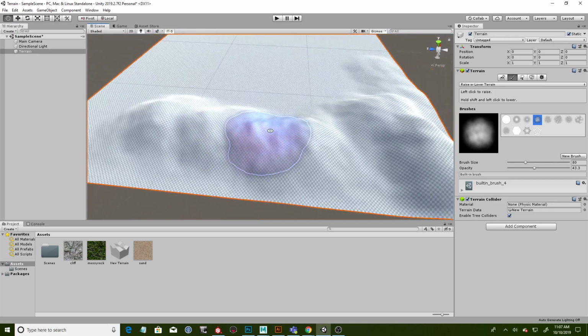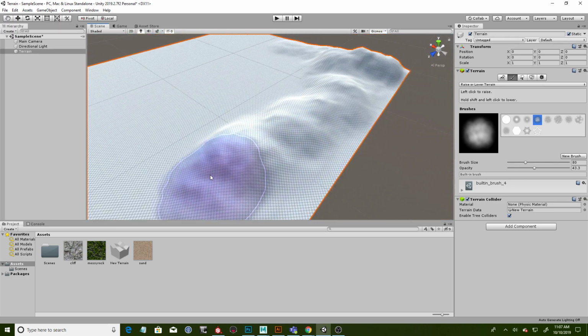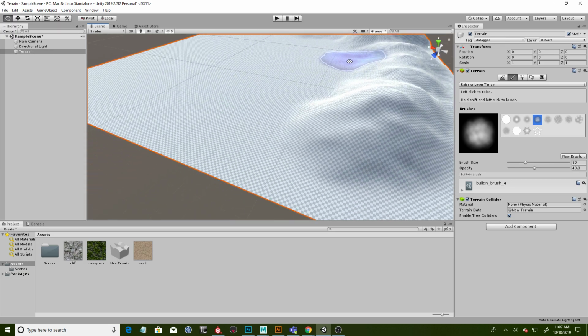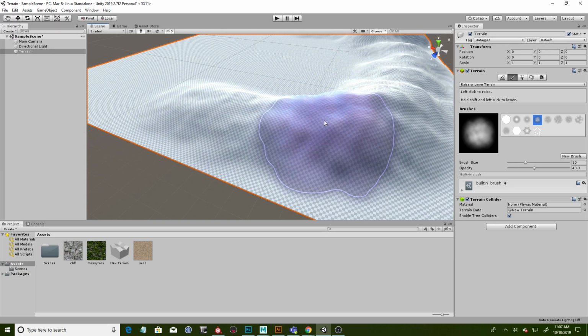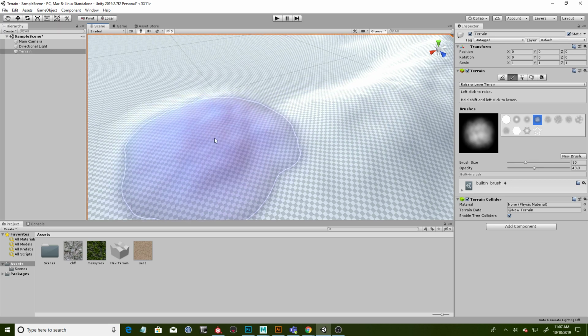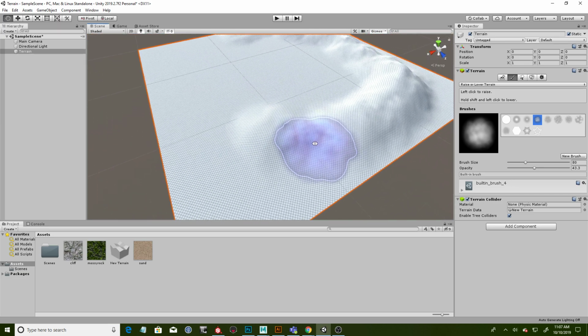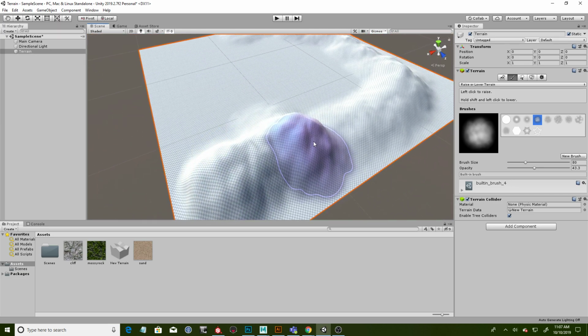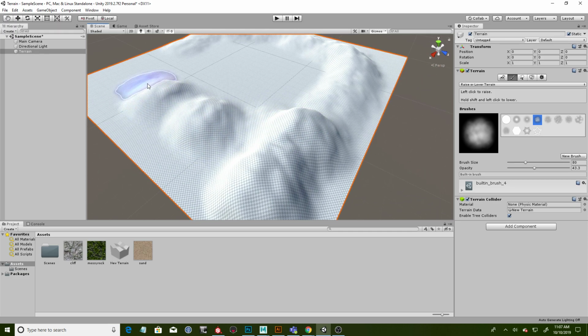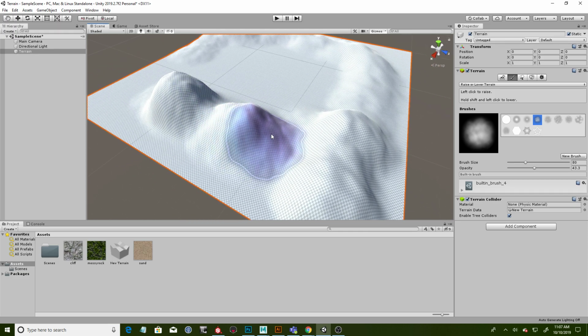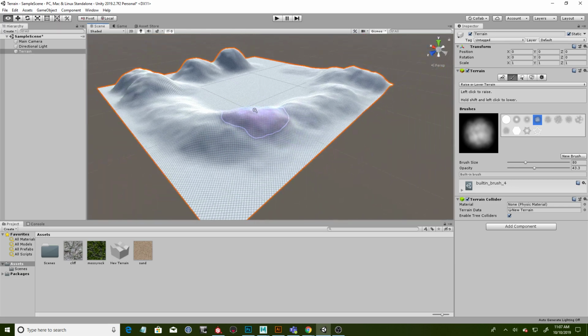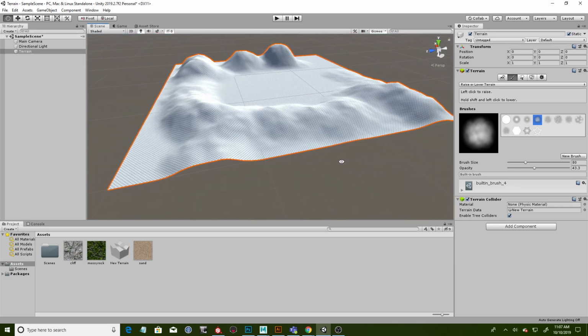Right, so I'll just come around this terrain, and I'll just come in here and stamp out some little mountains. Okay, and all I'm doing is using these terrain brushes to come in and stamp these out. Now, it's okay if it goes up on your edges like that for now. Don't worry about that.